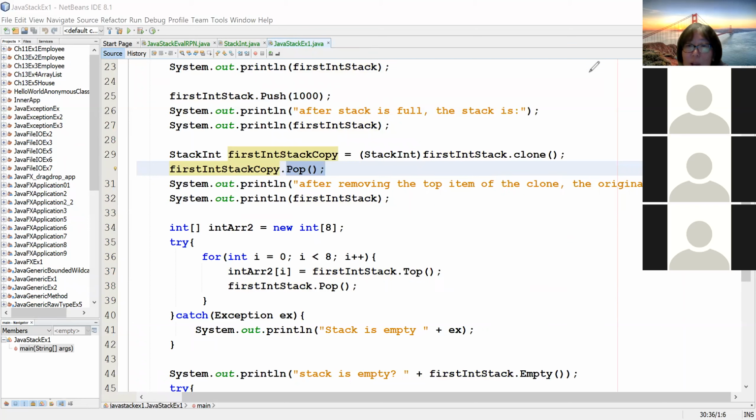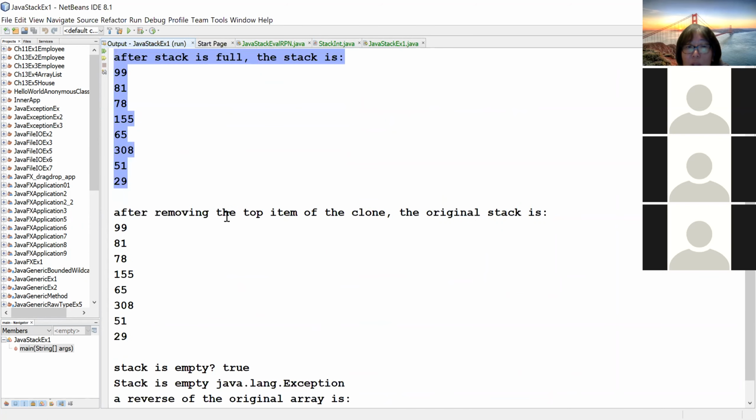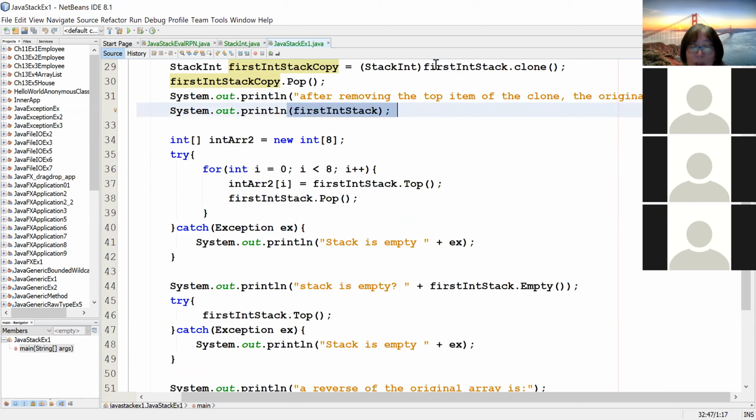And over here, we say after removing the top item of the clone, the original stack, did you see 99 is still there? So it didn't get impacted. So that's why we say our clone function is a deep copy one, so it won't impact our original one. So it achieves the purpose, okay?